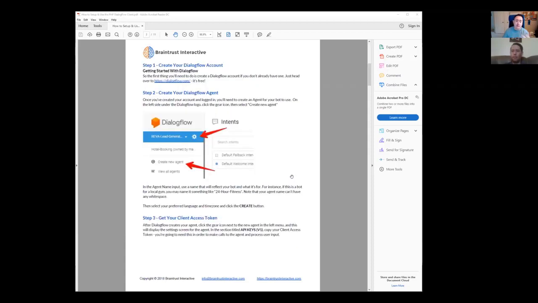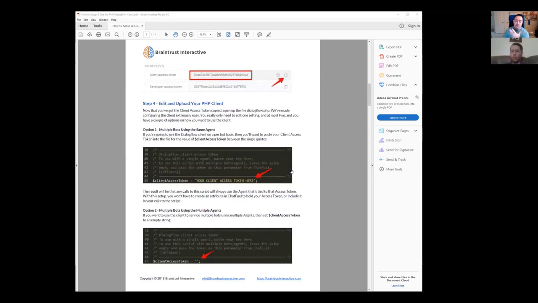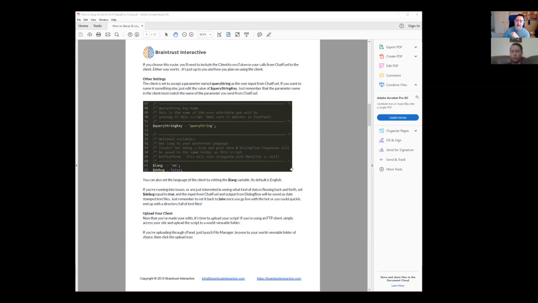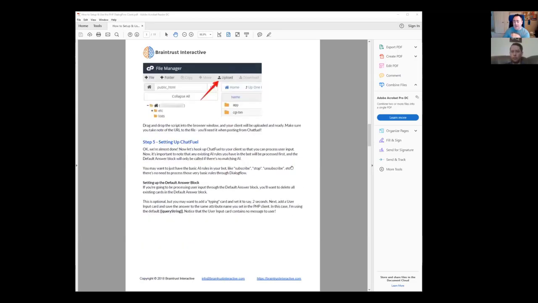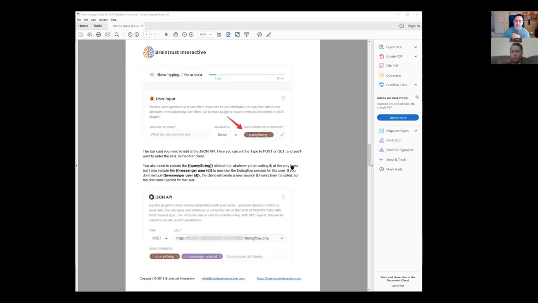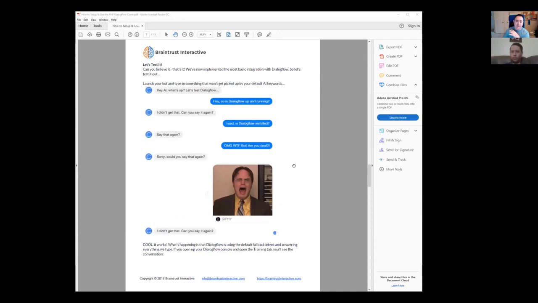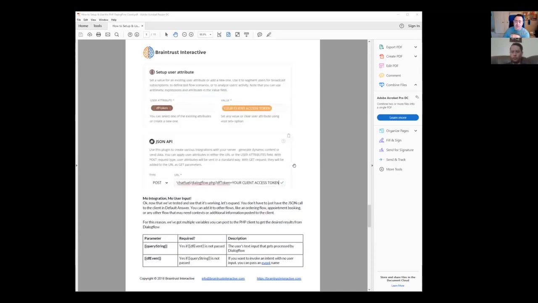And basically what this does is it walks you through, as simple as it can be, very step by step. I mean, there's literally 5 steps to getting this up and running, and you can have it running with your Chatfuel bot in probably under 10 minutes if you go through this. I made it so that it's extremely simple for people. Even if you don't have any PHP experience, all you need to know is how to edit one setting. So that's really about it.